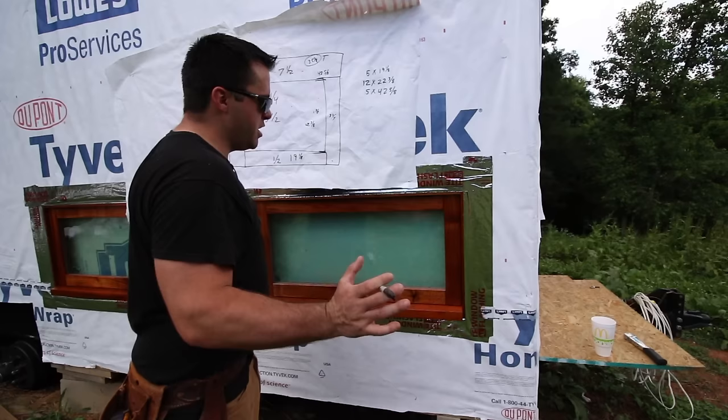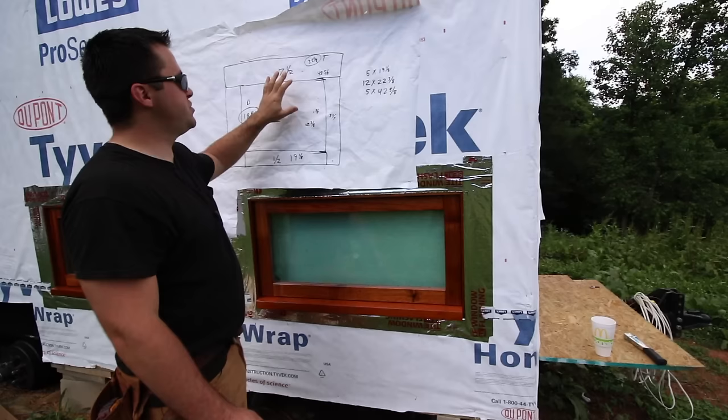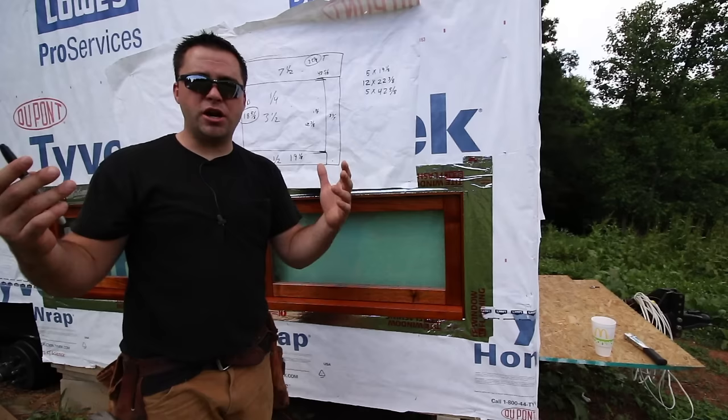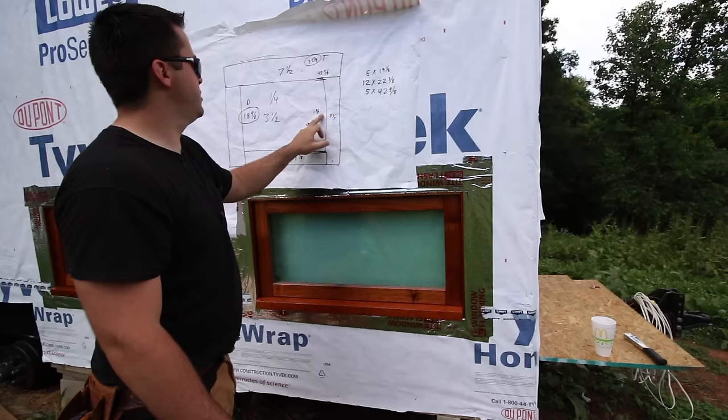But it's really important to check all your numbers over and over again. You measured it once, measure it twice. You did your math and you added stuff to it. Check it, check it, check it. Because the last thing I want to do is go in there, cut a bunch of stuff, and come out here and have it 1 inch short or something like that. That almost happened on one of these numbers. This one, 22 3/8. I almost cut them 21 3/8. That would have screwed a lot of stuff up.